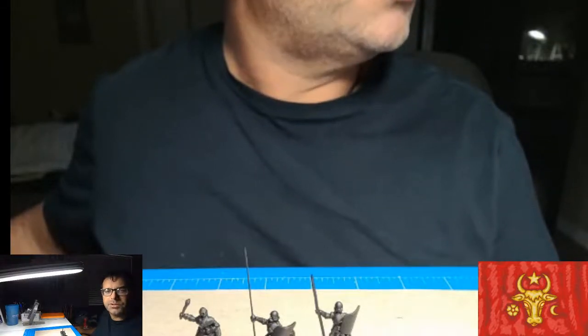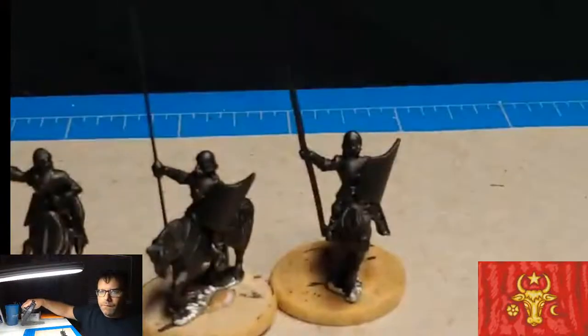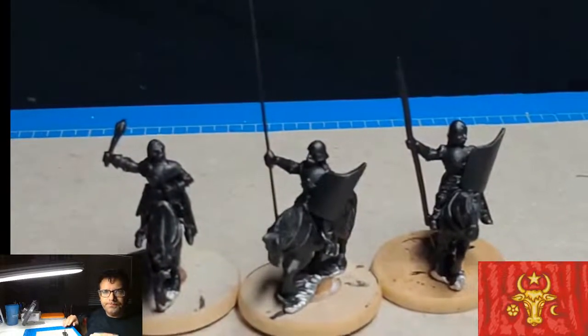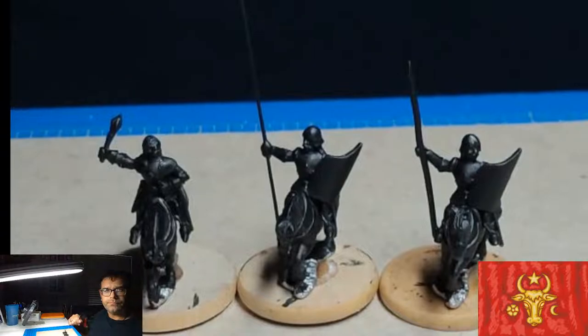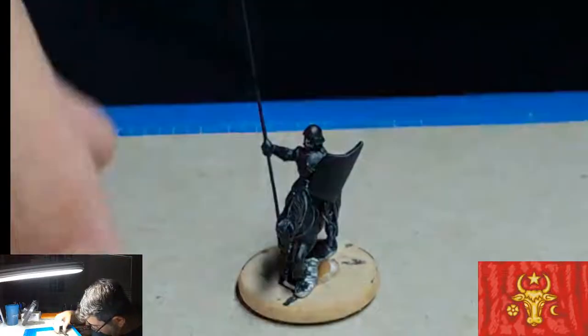Let's see if we can bring this little thing up here. Here we go. Let's zoom in. These are Essex miniatures, guys. Got the general and 2 others. So, you know the drill. You just do the general last. So we're going to do one of the others. Let's just do the standard guy next, okay?